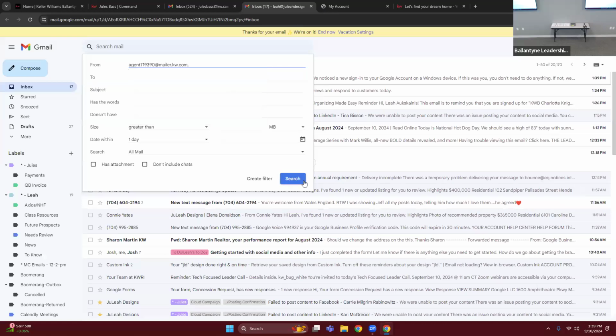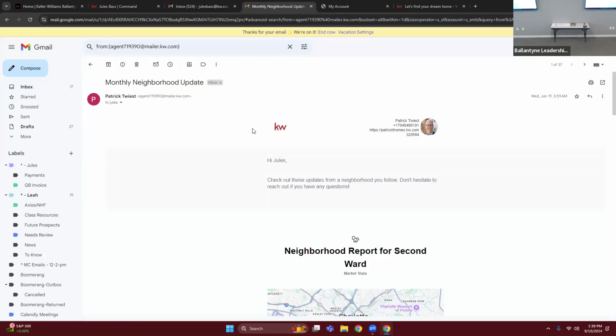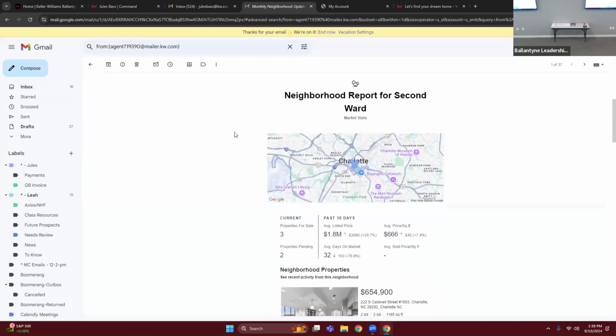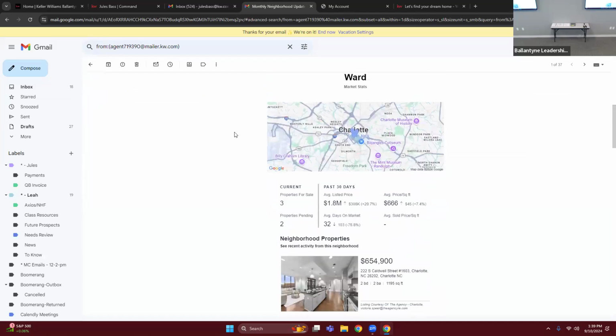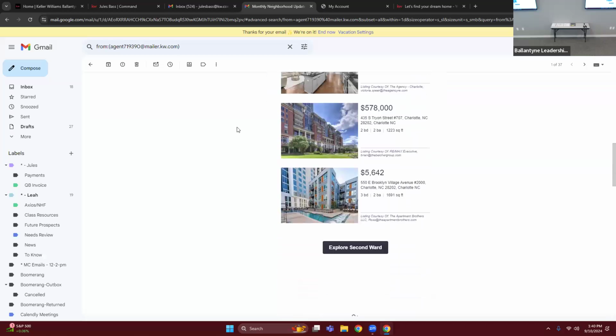Okay. So this is one that an agent has me set up on, and once a month I get this email, and I always check it because I really want to know what's going on in my neighborhood. Of course this would be branded with your information right at the top. And then it breaks down the neighborhood that I live in. Again, it's automated, but I'm thinking, wow, he created this custom email just for me. And all he had to do was know my email and my address. And this got sent to me once a month.